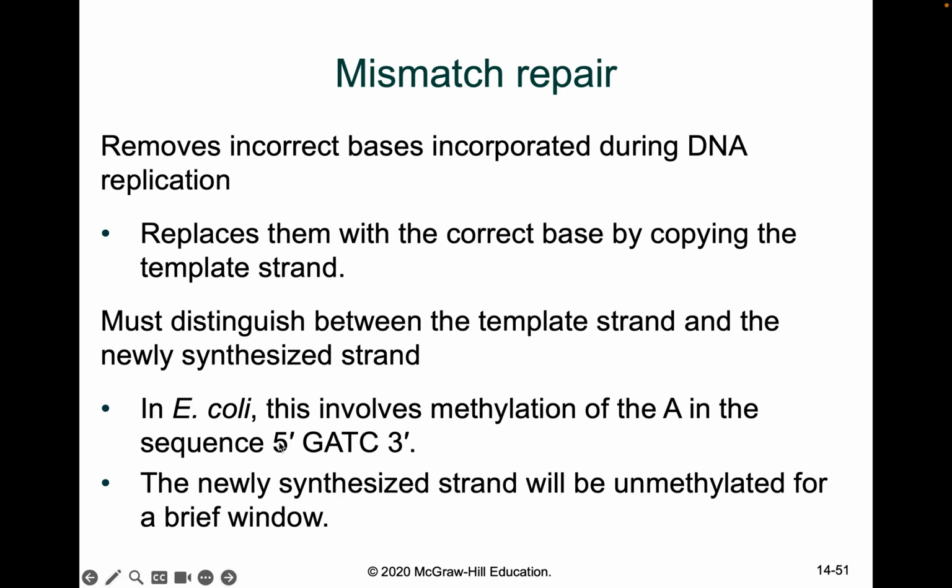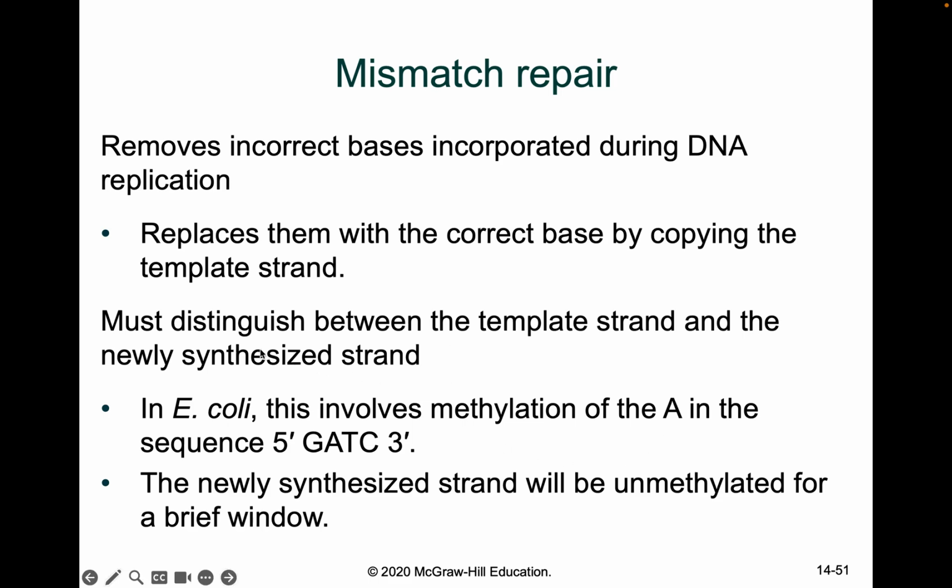In E. coli, this involves the methylation of A in the sequence GATC. How is it able to distinguish? The template strand in E. coli is methylated. The A is methylated in this sequence, GATC. In the newly synthesized strand, it's not methylated for a short time, and the mismatch repair system has that small window to distinguish.